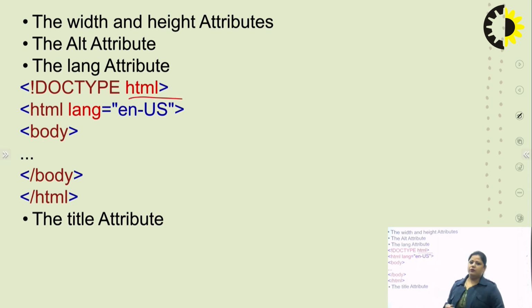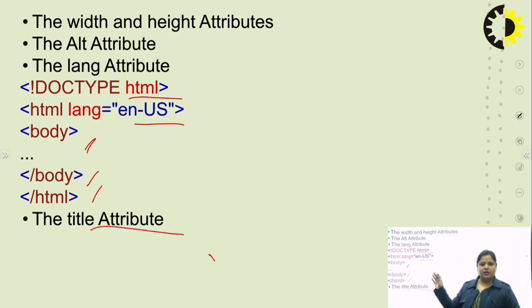Whenever we use any document type, like XML or document type definition languages, we use the doctype element. Now the HTML language, the body. So close the body and close the HTML. The title attribute. This is a basic example of HTML.